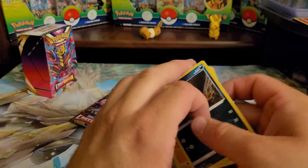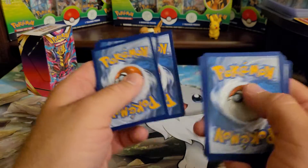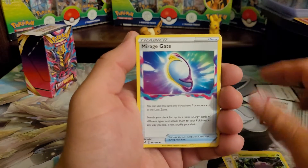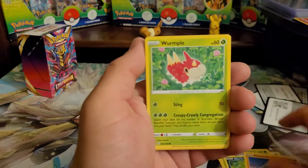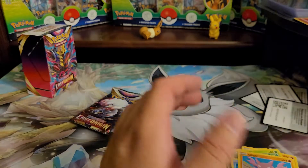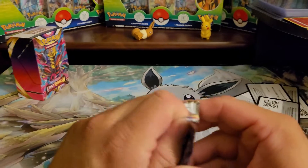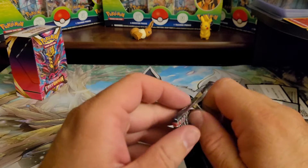For everybody who stuck around this far, I actually have a surprise — I'm going to open a rare pack at the end of this video. The only ones who'll know about it are the people who've made it this far. You guys will have a chance at seeing it because I can get something crazy out of this pack. I think they're guaranteed a hollow in this set that I'm going to open up.